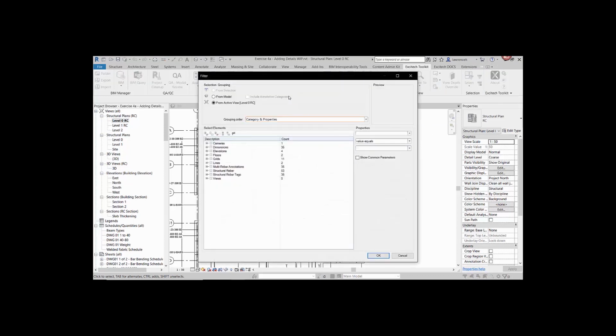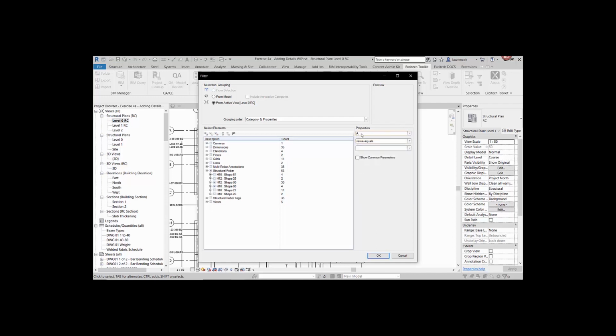What it does, when we go to our filter tool here, you can see that we can decide on the grouping order for our filter. So I could say by category, and you can see now I've got a count of how many elements are in each of those categories, or in this case, category and properties. So we want to really be working with structural rebar. Now, if I expand that, this is really cool. You can see in here that I have two reinforcement groups, both using shape 00. And then these are the properties for that particular element.